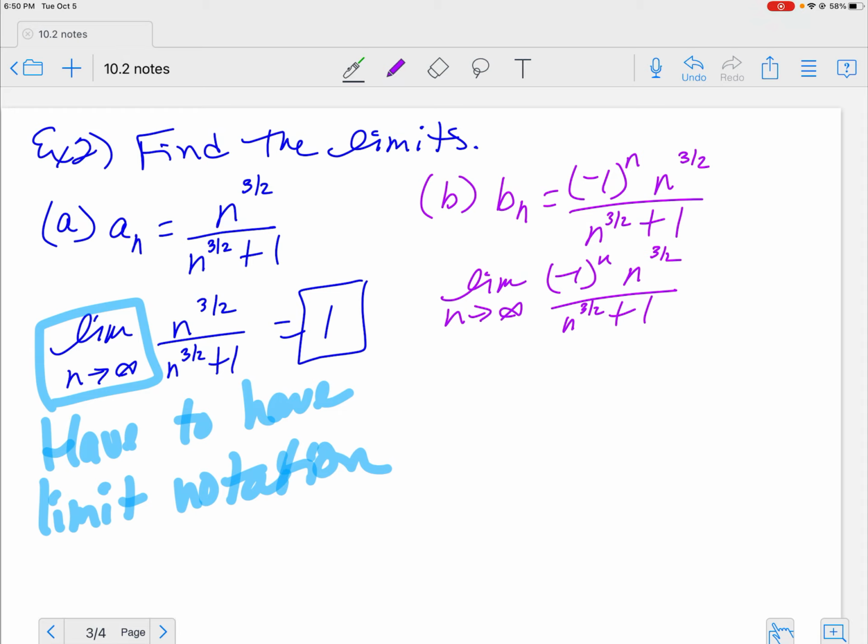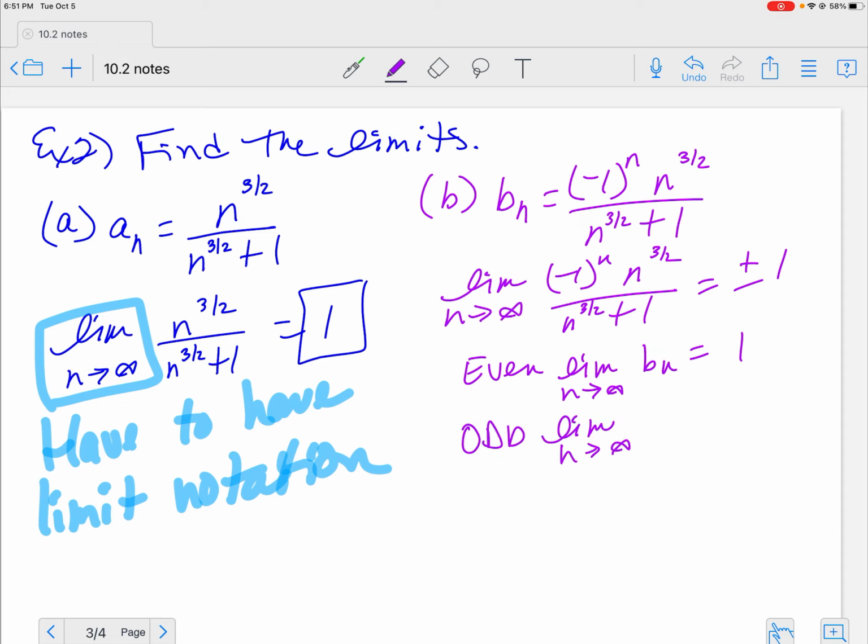Yeah, so when I have an even number, my exponent here is going to make this positive. What happens when I have an odd number? Yes, so my exponent here is going to make it negative. Other than that, my coefficients are still 1, right? The only thing that's changing here with this limit is it's either going to positive or -1. If it's even, then my limit as n approaches infinity of my sequence is going to be positive. If it's odd, then my limit is going to be negative.